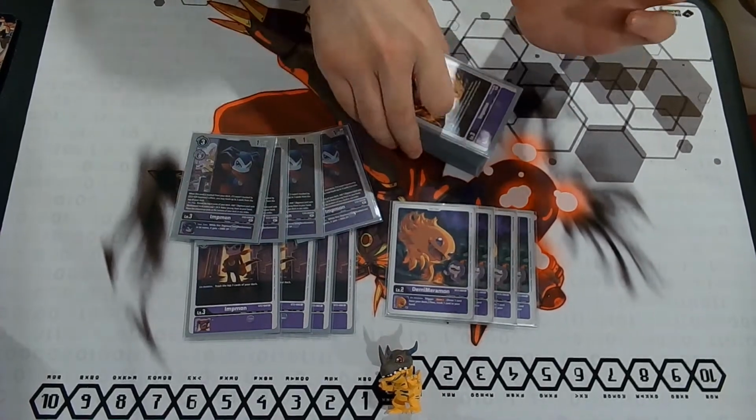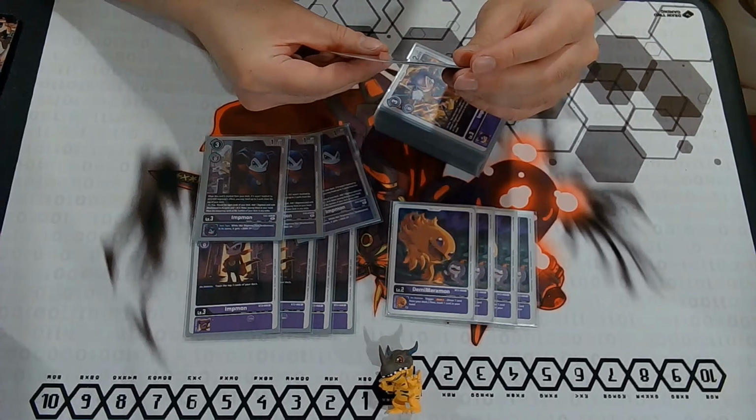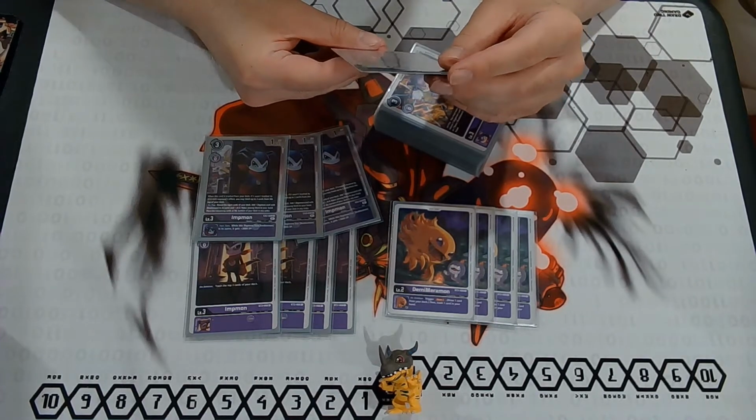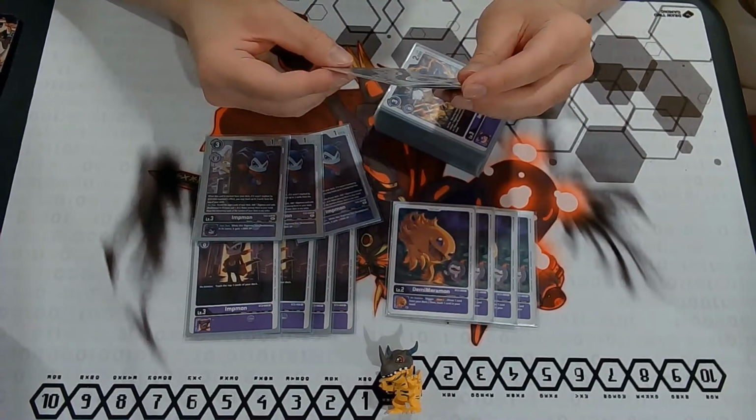So, Impmon from EX2. When this card is trashed from your deck, if it wasn't trashed by its own effect, you may trash up to three cards from the top of your deck. So you can't use the effect to recycle, you can't keep looping that if you mill this again, basically.